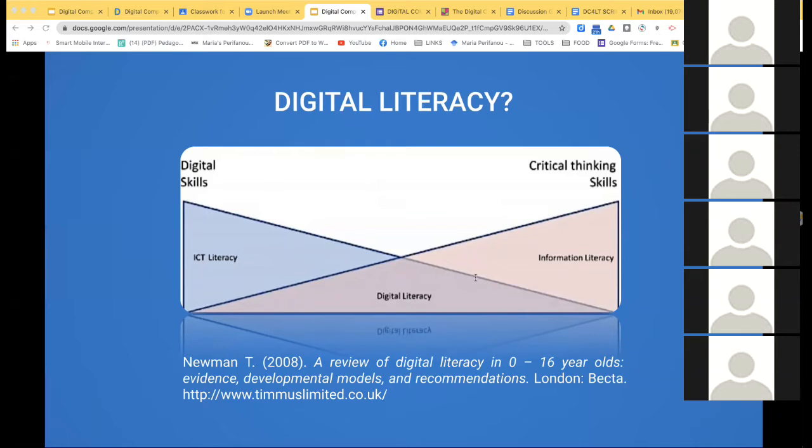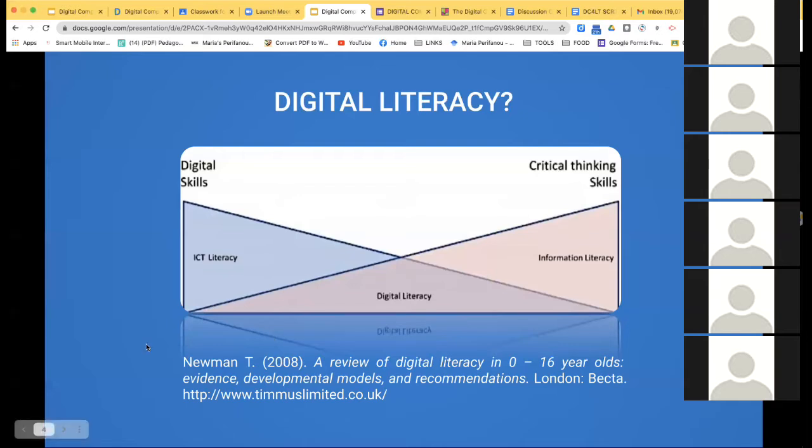So according to this, digital literacy can be understood as requiring both technical skills and critical thinking skills. So in this diagram, critical thinking skills are seen as an attribute of information literacy. So in his review, Newman clarifies that the focus is more on thinking rather than technical skills. And in fact, in the review, information literacy is sometimes used as a synonym for digital literacy.